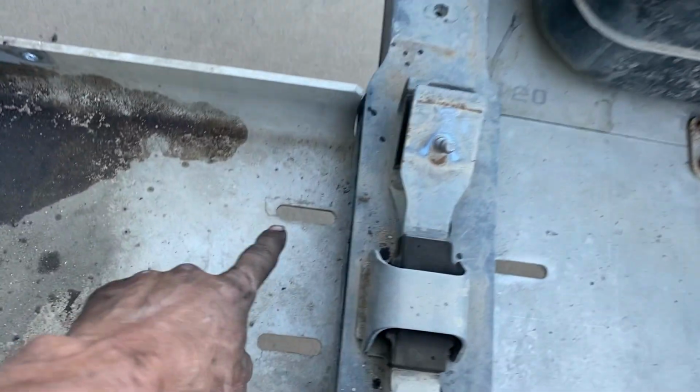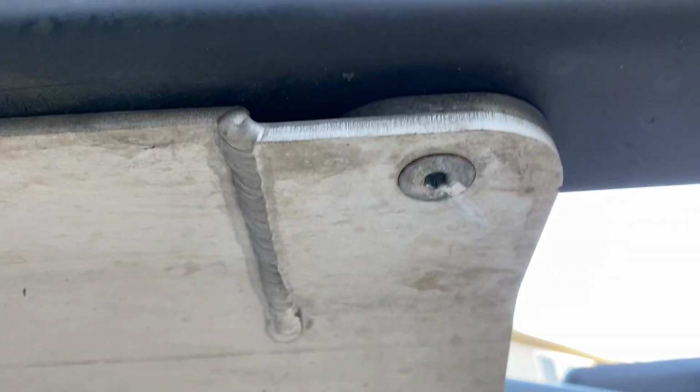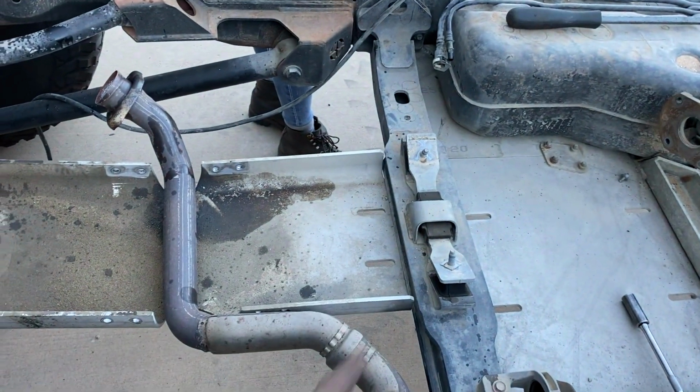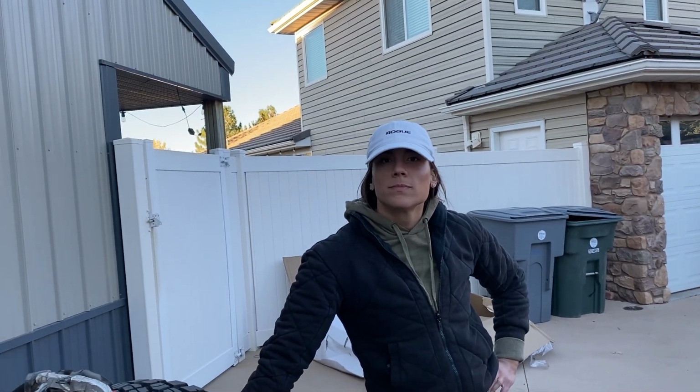Next, we chop these off. These guys gotta go. And one of these bolts wouldn't come off of this plate under there, so I'm gonna figure out how to get that off still, too. Those guys right there, they never wanna come off. I broke all mine, so I got one left in there to get off so that we can get this one single skid plate off. All right, let's get to cutting.